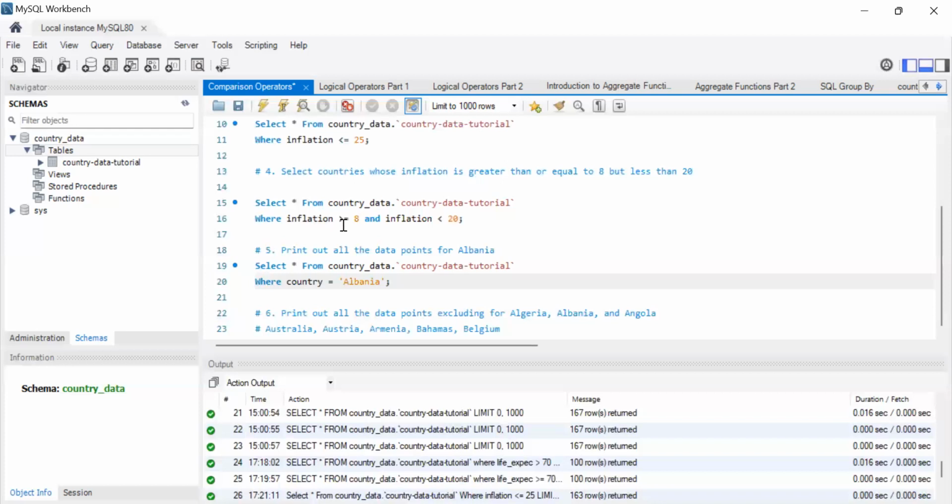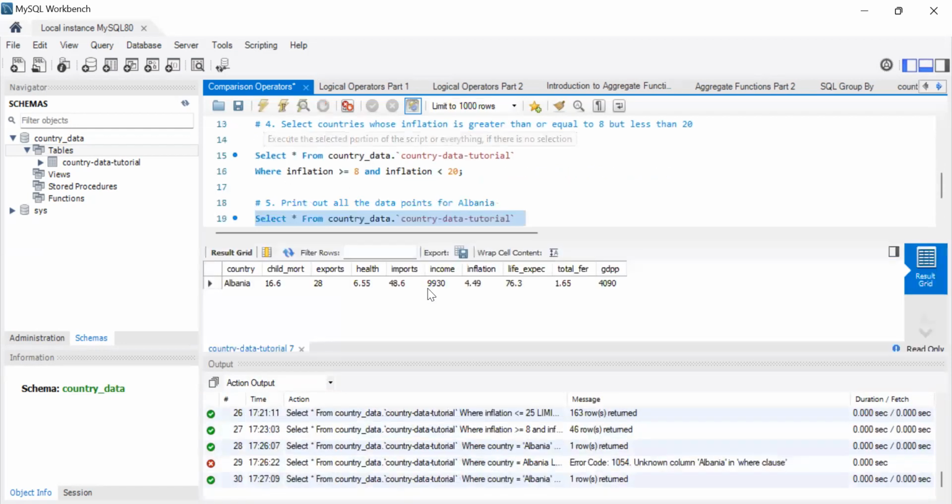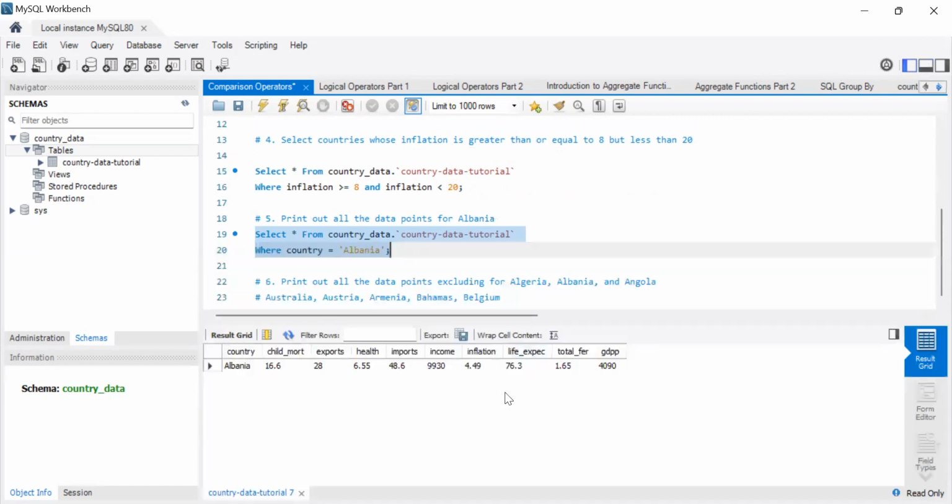Like here, when you're doing inflation greater than or equals to 8 and less than 20, the inflation column is an integer, so that was okay. You have to do the same when you're referencing columns that have strings. I've forgotten how to get rid of this. Is there a way I can get rid of it? Is it here? Yes, there it is.